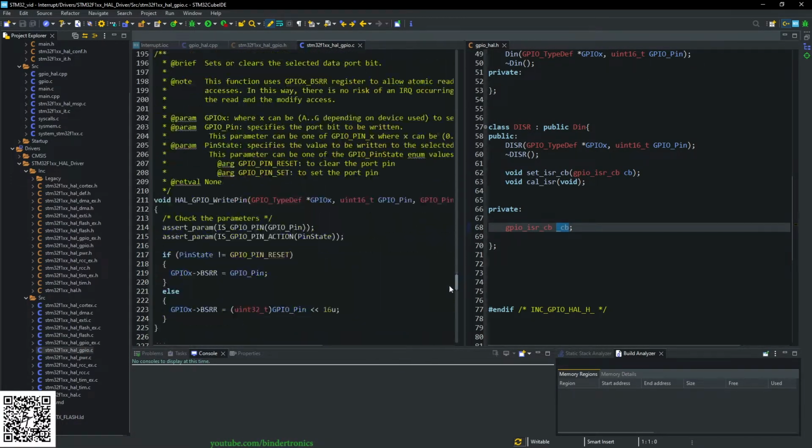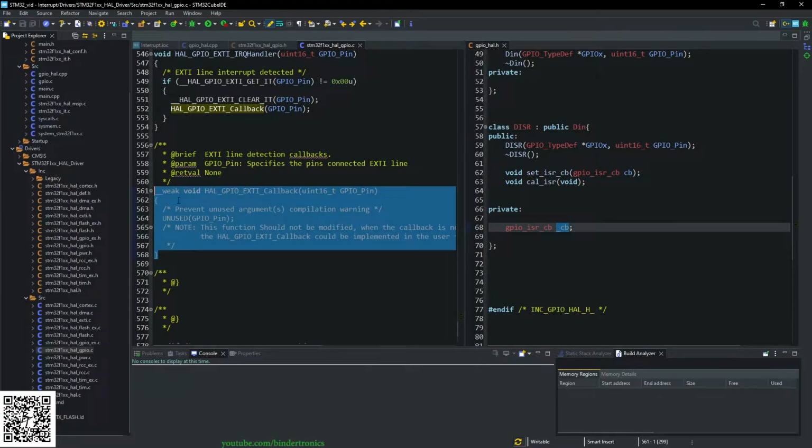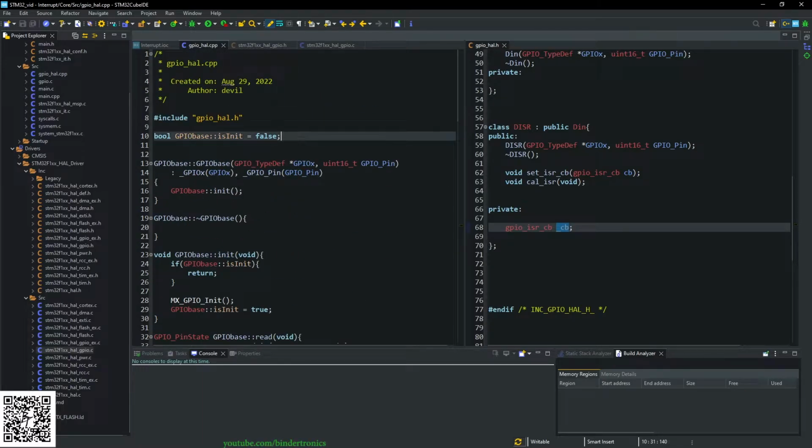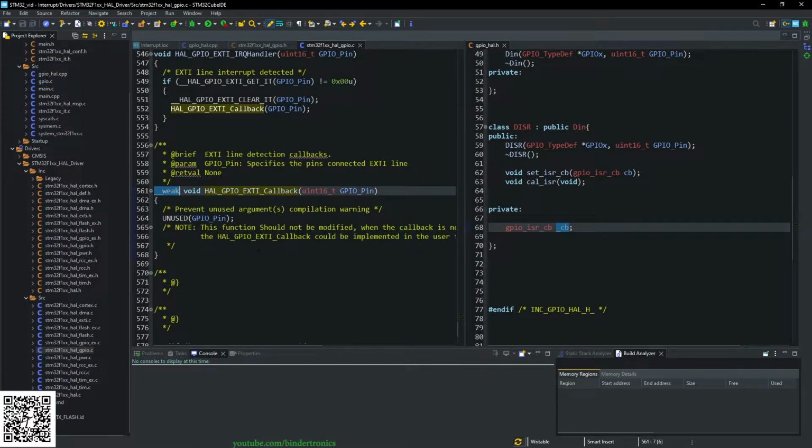Now, if we have a look at it in the source file, in our GPIO.c, and then we scroll down to the bottom, we can see that the GPIO HAL EXTI callback is declared as weak. So we can override this function if we redeclare it in a C file. So for most interrupts, they will have a weak declaration for the callback, so the function just exists. So we just copy this function, and then we go back to our CPP file. Then at the top, we declare the function as a strong linkage function. So this will now override the other callback function in the .c file because it has strong linkage instead of weak linkage, which is defined with the __weak macro.